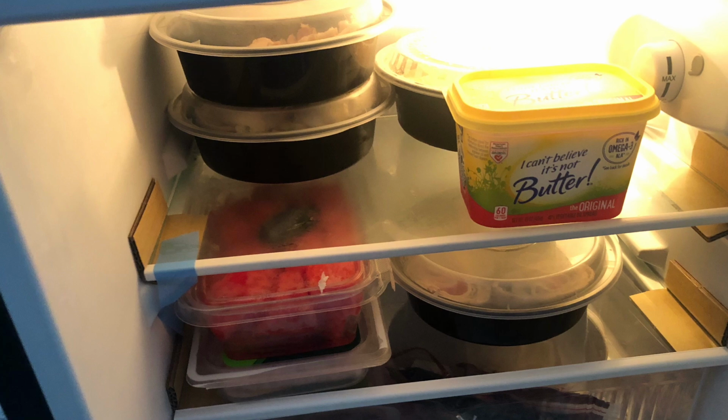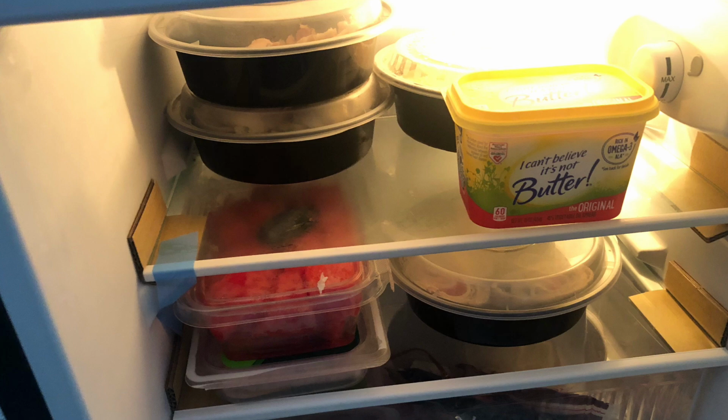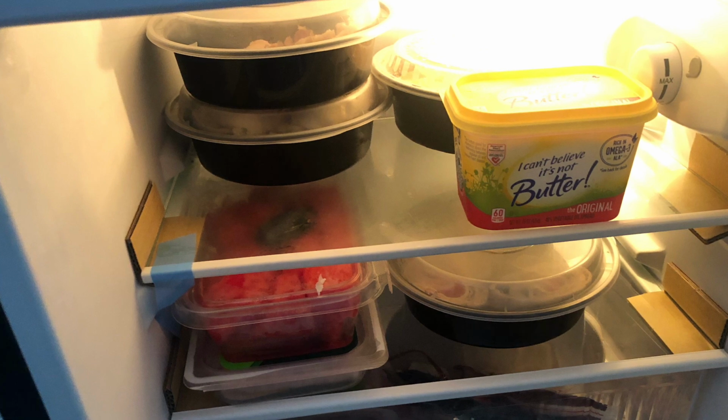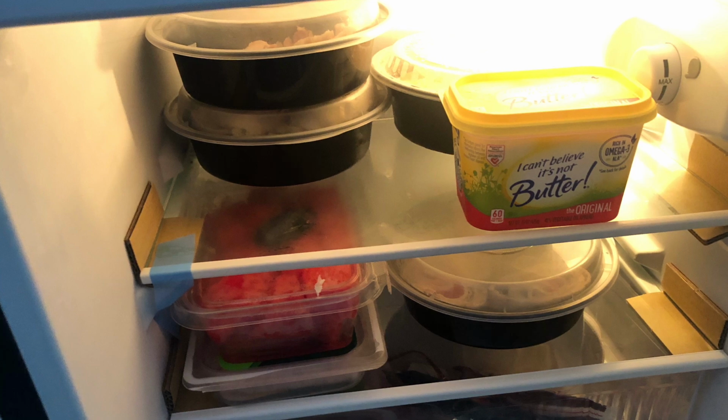I'd rather make fresh smoothies than store-bought smoothies. So the next time that my kids are home, or one of them, or I do a Walmart haul, a Walmart shopping list, I will order some of those things.